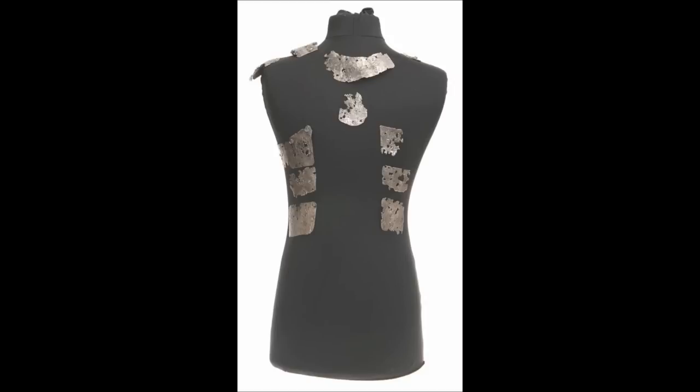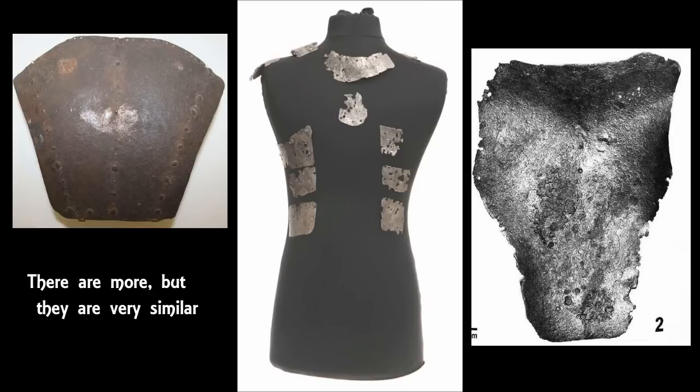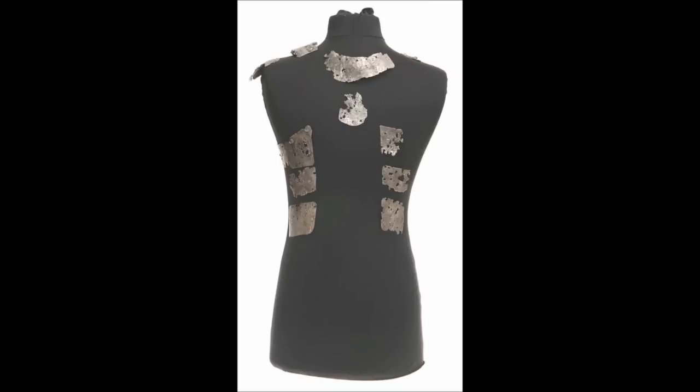The main problem with this is I wasn't certain if it was just one single piece, like a small single-piece backplate that had fragmented at some point, or if it was originally a brigandine construction. And I really, really wanted to do a single-piece backplate. The problem being that the earliest extant backplates that I know of are these, and the very earliest of those being from 1380 or thereabouts, which is about 30 years after the effigy was supposedly built.